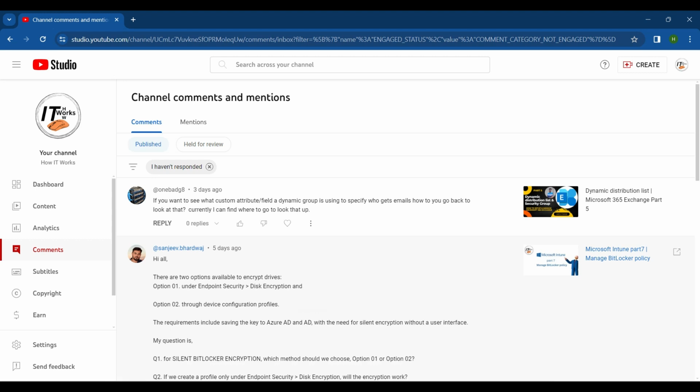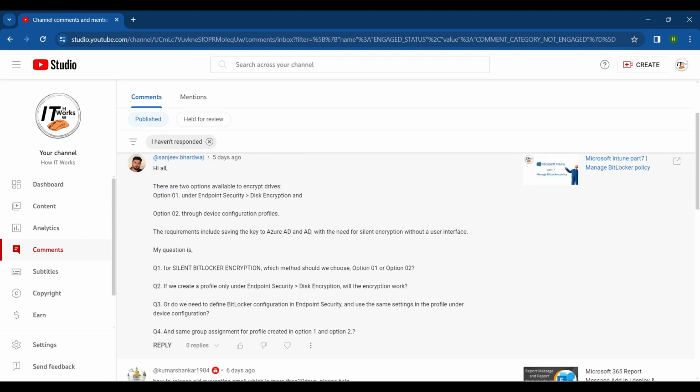Second question. Okay, this one is big. Let me read this. There are two options we have to enable BitLocker encryption. One is from the device configuration page, and another is from endpoint security. I always prefer BitLocker encryption through endpoint security because it gives me more granular options to choose which BitLocker encryption I should use, and all other settings are there.